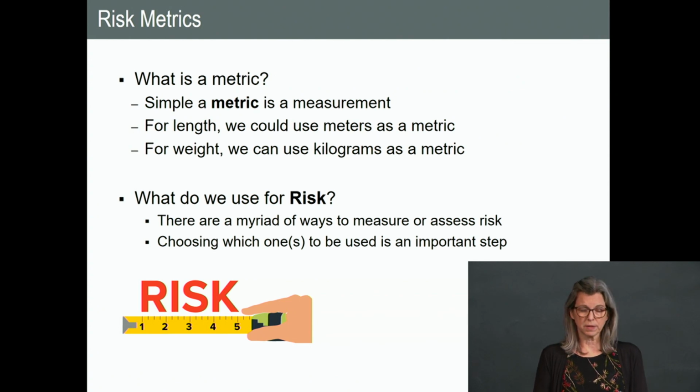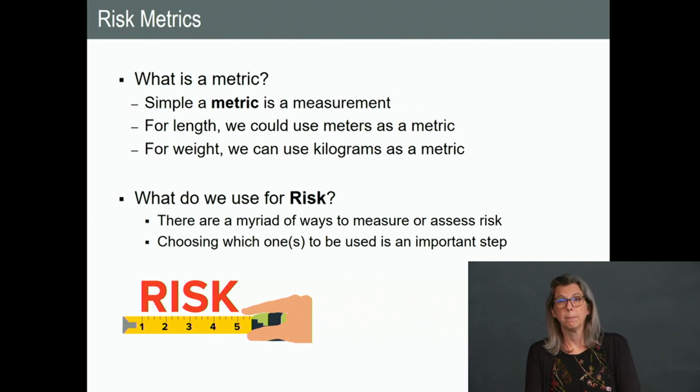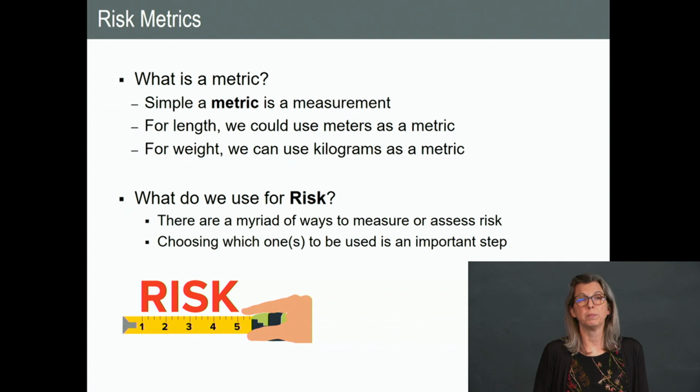So first, risk metrics. So what is a metric? A metric is just another word for a measurement. You might have heard it in terms of measurement and evaluation. Some people use metrics as a shorthand for measurement. So for example, if you're trying to measure length, you might use meters. If you're trying to measure weight, you might use kilograms. So it's just a way that you express the amount of something.